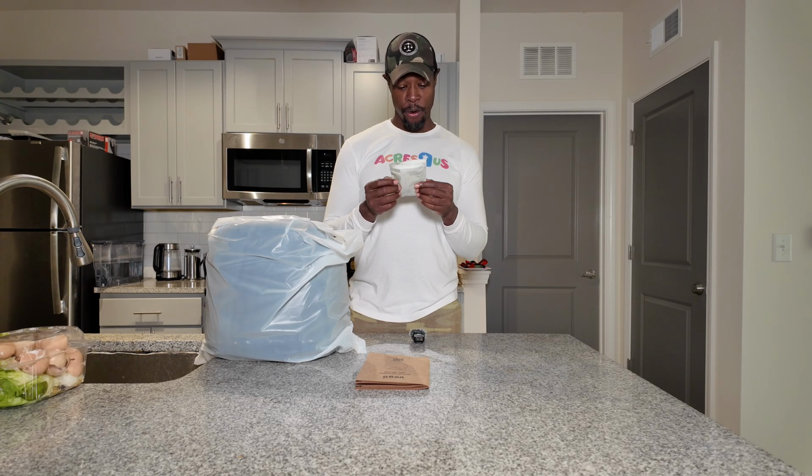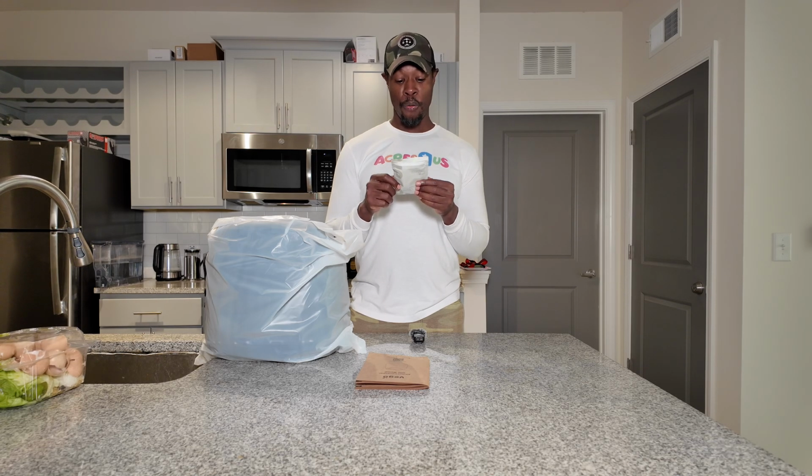All right, so it's pretty straightforward how to use. Add a Vego tablet in food waste in the bucket of compost when it's not running. Pour 2.7 ounces or 80 milliliters of water over the tablet.